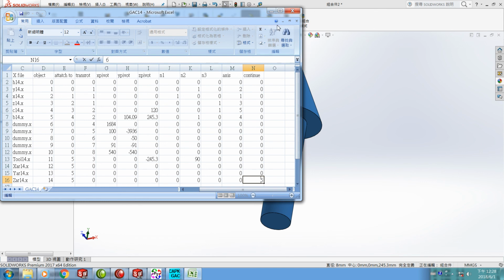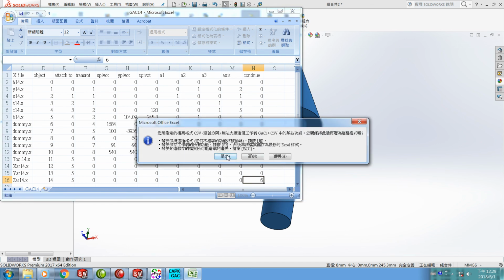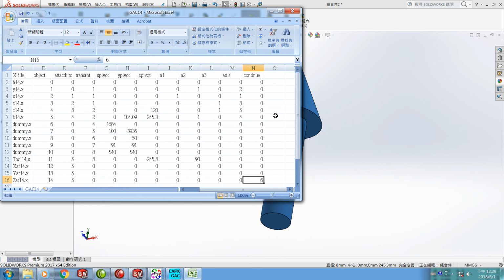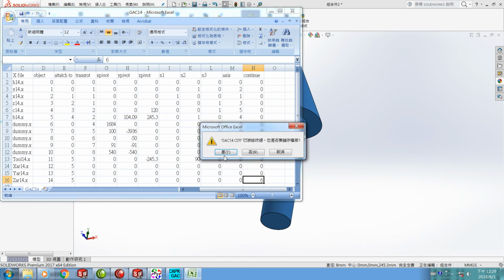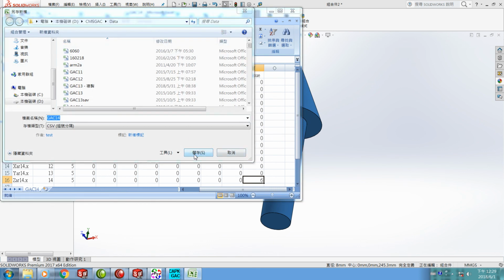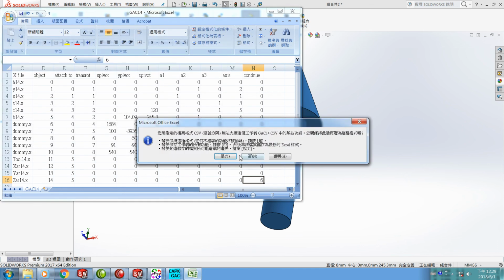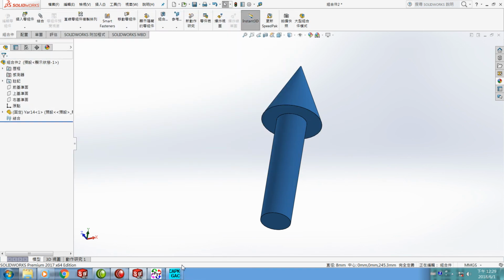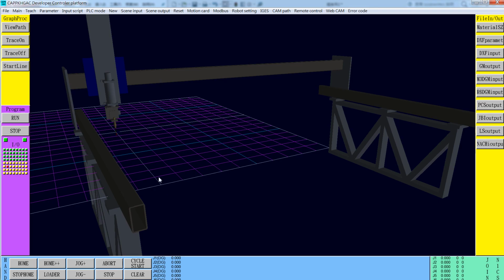Then we save it. And close it. Yes. Save it. After saving it, we go back to our program to use sync input to check if the CSV file is correct or not. How to do it?